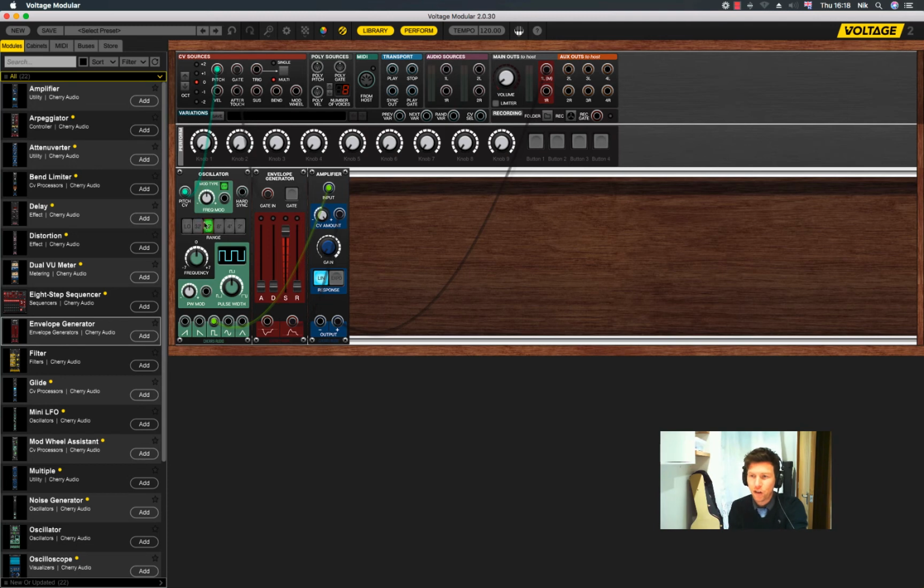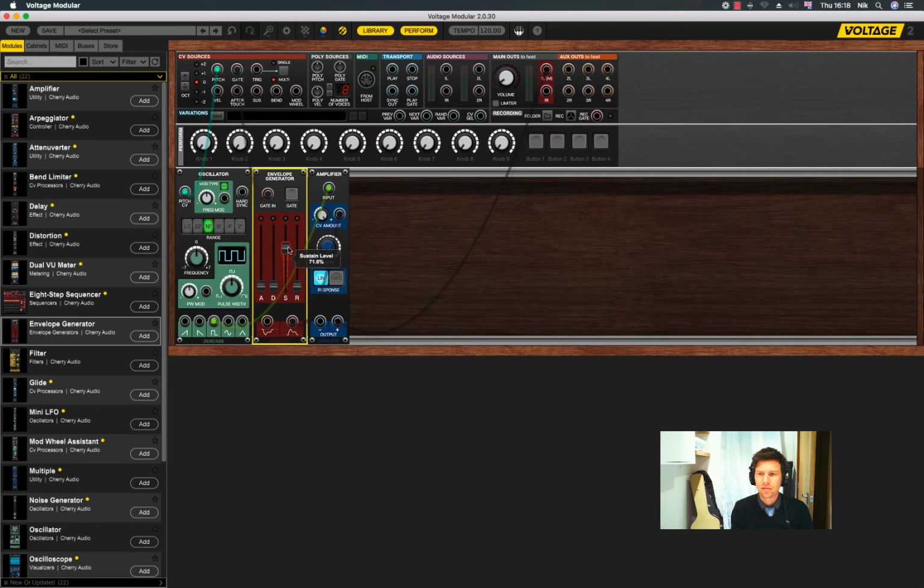The sound is now at full sustain. That means it's going to sustain at the full level. If I take the sustain down here, it's going to sustain at half a level. Now, we're going to take the sustain all the way down to the bottom for a minute, and we should get pretty much complete silence. We get a tiny click when the note starts, but that's all, because the decay time is set to pretty much zero here. So if we take the decay time up to, let's say, 1000 milliseconds there or thereabouts, it will take 1 second to decay. So now when I press a note, it decays within a second.